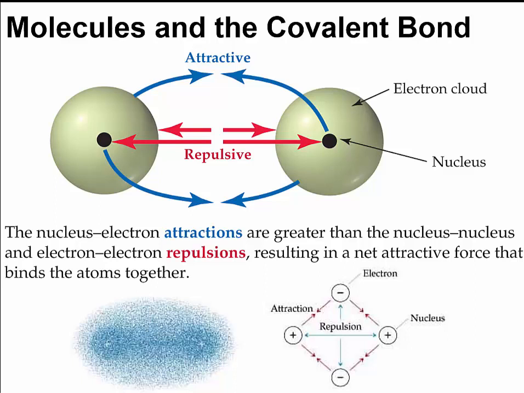In molecules with a covalent bond, we're still going to exchange electrons, but it's going to be more even. So in a homodiatomic molecule, like let's say H2 or O2 or N2, you've got a couple of interactions happening. You've got the nuclei repelling each other. Then you've got repulsive forces between the electrons, but then you've got attractive forces between the electron of one atom and the nucleus of another, and between the electron cloud of the other atom and its nucleus. And so they're going to share these electrons.